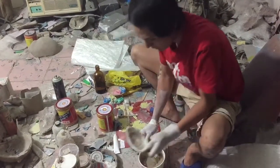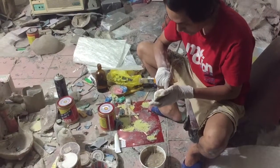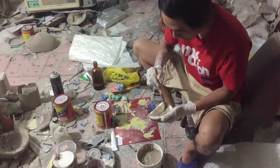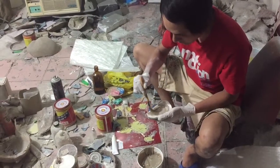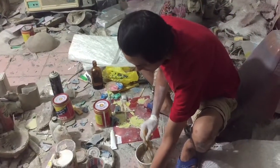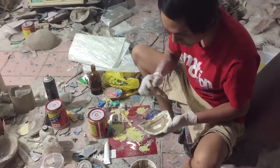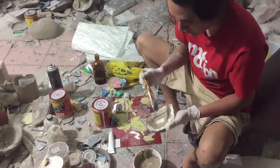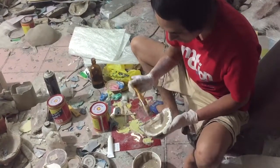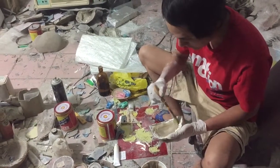Okay, so I'll do it very quickly. You don't want it to dry up, because when it dries up, then it's too late. So you don't want that to happen. You have to be fast. But if you don't want to hurry like this, you can simply add less hardener. It's usually 1 to 2%, right? You can measure it, but not necessarily. Not like silicone. Silicone, you have to measure perfectly. So, okay, that's it.